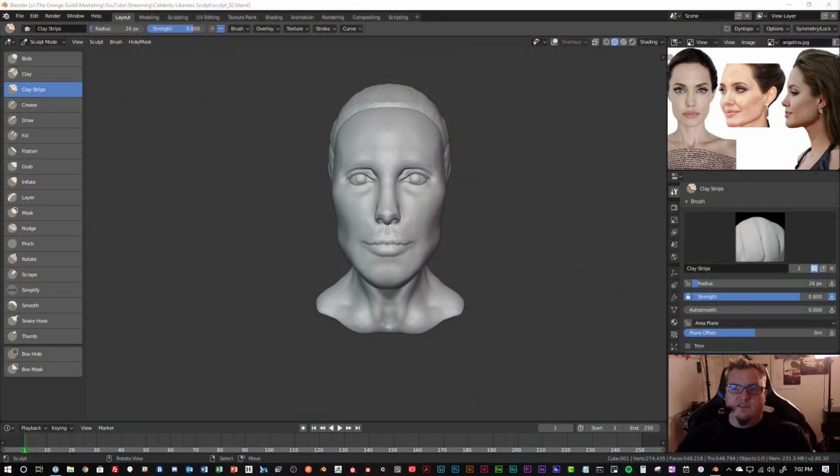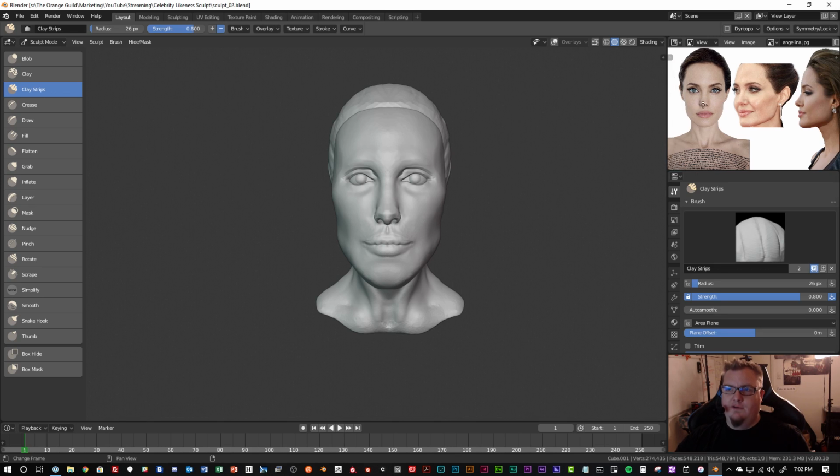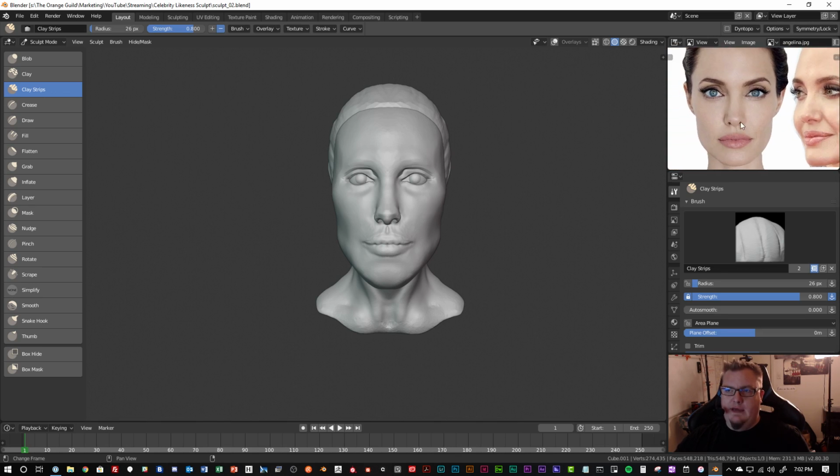So let me switch my monitor here. Okay, so we're in Blender 2.8. We got my reference up here in the upper right hand corner. And all we had was this far left image to go off of last week. If we zoom in on that, you can kind of see what that looks like. From the front, it's not too bad. It doesn't look like a train wreck necessarily. It kind of looks like we were heading in the right direction.